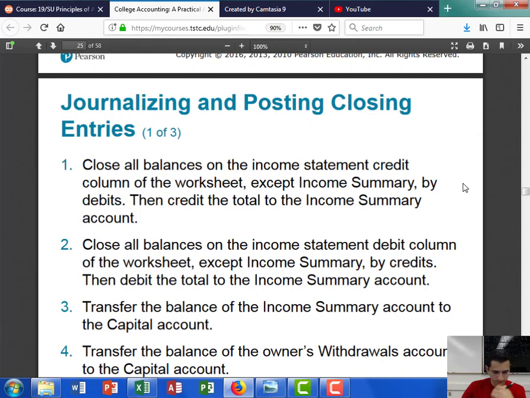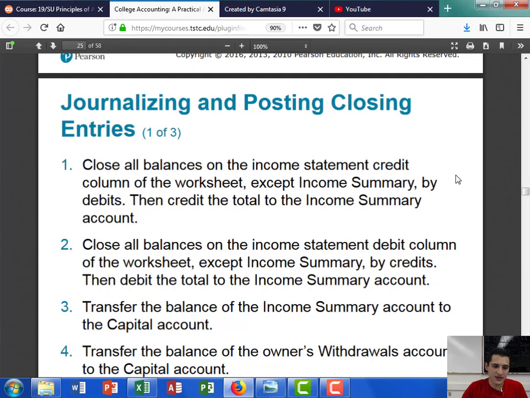So now, you also have to, again, like I said, do the adjusting and then also the closing entries. Now the closing entries, you're going to have to get rid of or basically close your temporary accounts. Now your temporary accounts, when you're closing your accounts, are going to be revenue, expenses, and withdrawals. And also technically income summary.